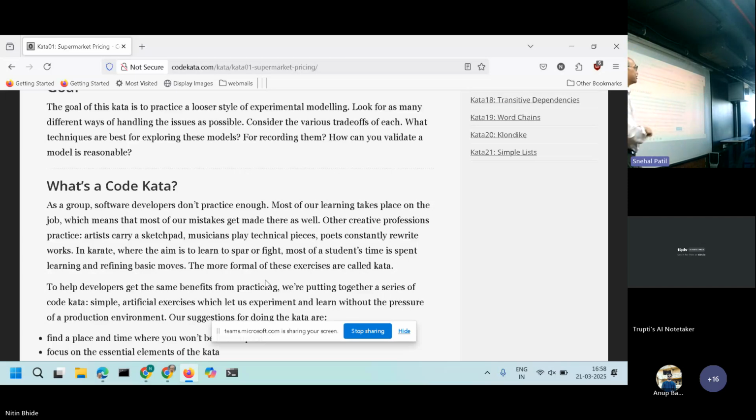In the majority of cases, we do just one iteration, and whatever is the solution, we work with that. Code katas are the kind of things where, at least in practice, as an exercise, you can think of multiple. You may not have that luxury because of time constraints in your real life. But you have to train your mind to think of multiple. So we have multiple rules.